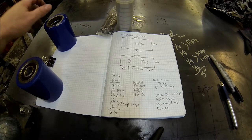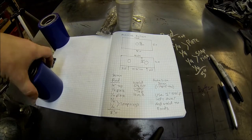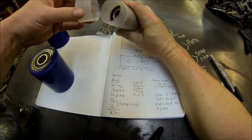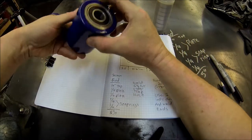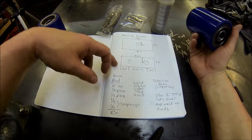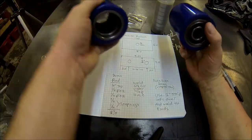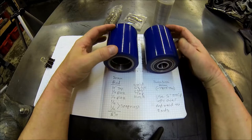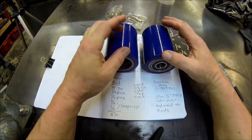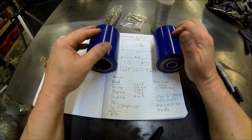But what you got here is, I picked up these rollers off of a surplus center, and they come with bearings. So I press some bearings in. Here's one. So basically, what it does, if you can make out from my CAD drawing here, they're gonna ride like this. And they're going to be encapsulated, basically quarter inch, quarter inch, quarter inch on the top, and that way you get four of these and put them under a machine in each corner, and they'll roll.